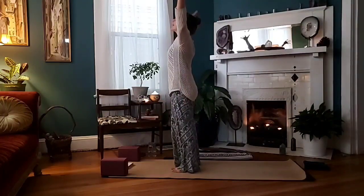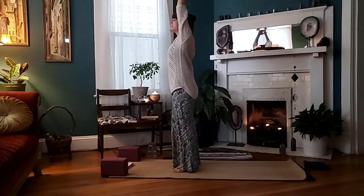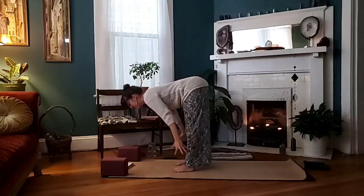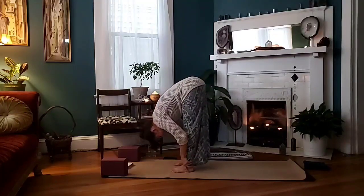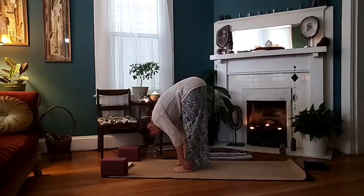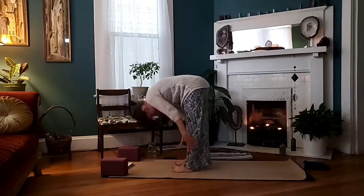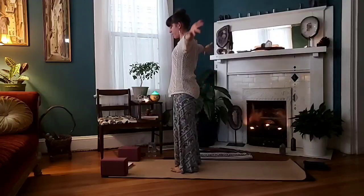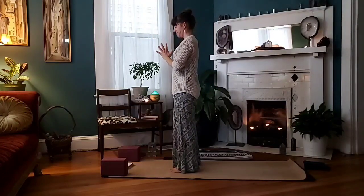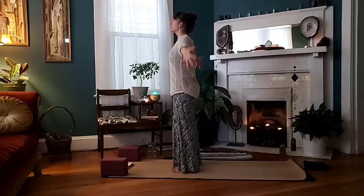Inhale, sweep the arms out and up. Exhale, imagine you're still squeezing that block or that toilet paper roll as you fold forward. Inhale, lift up halfway. Exhale to fold. Inhale all the way up. One more time. Exhaling, hands to the midline. Inhale, arms outstretched.